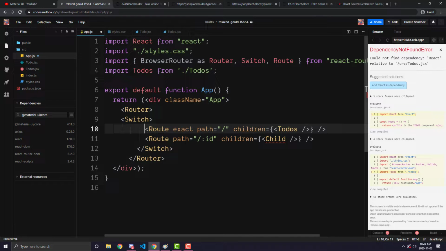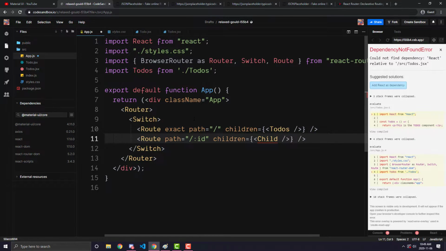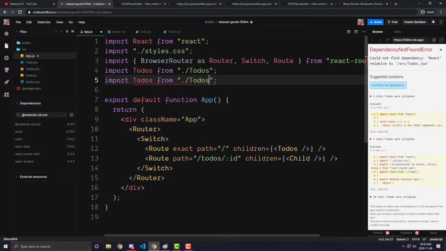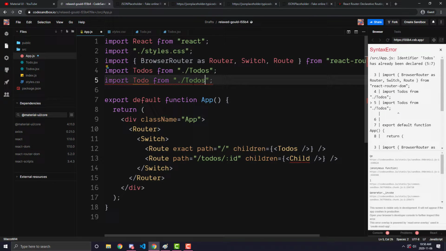And now a cool thing that we're going to look at is we want to actually pass in an ID with the todo path. Let's go ahead and save that. So I'm going to pass in /todos/ and then :id. What this does for React Router is we are telling it that is going to be a parameter that we want to access inside of the actual component that we're going to be displaying. In this case, the component we're going to be displaying is Todo. And that ID can be anything.